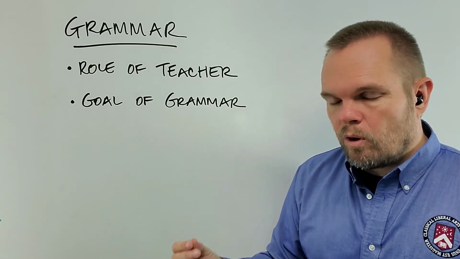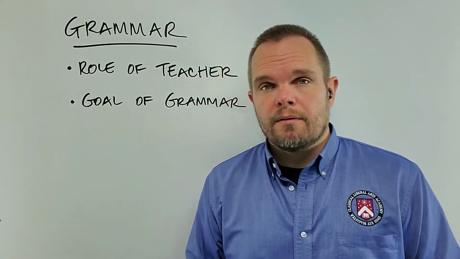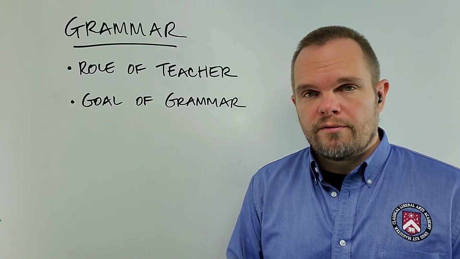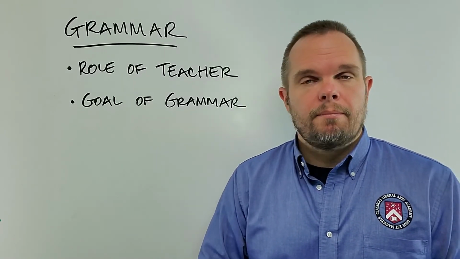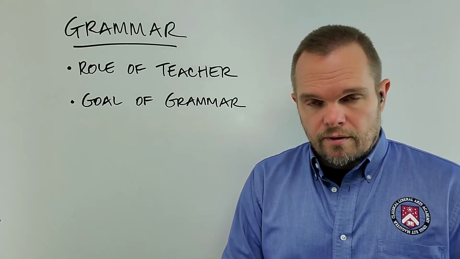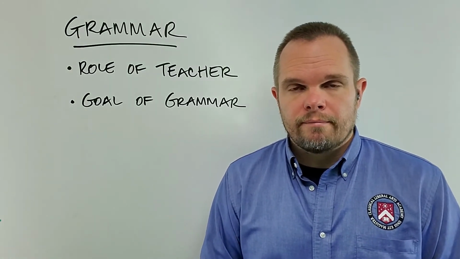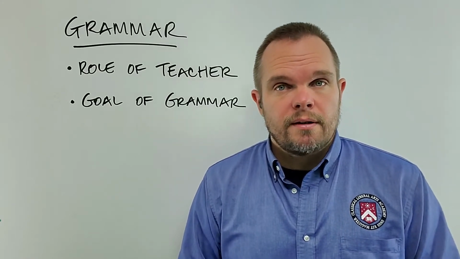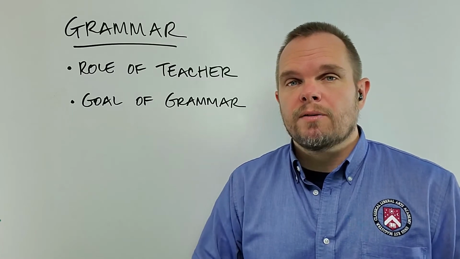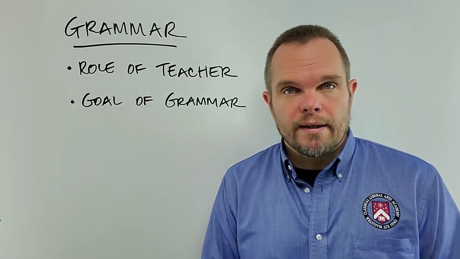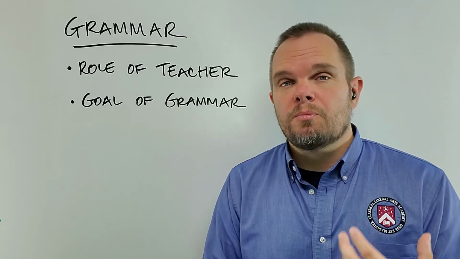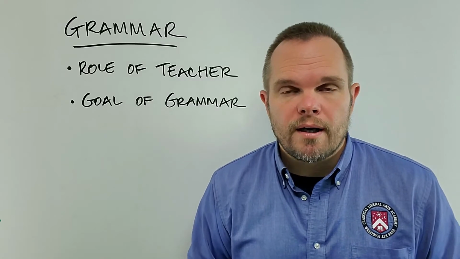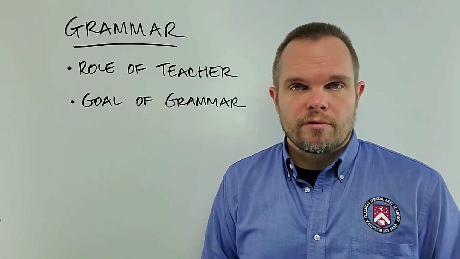Now, what we do in grammar is we focus on 4 divisions of this art, 4 divisions of the study of language that make up for us the art of grammar. The first and simplest is orthography. That's the study of the letters that we use and the sounds that they represent to make up a language. We teach children how to read and to spell and to write simply. That's orthography. To speak clearly, to articulate words clearly. That's the study of orthography, which is the first part of grammar.